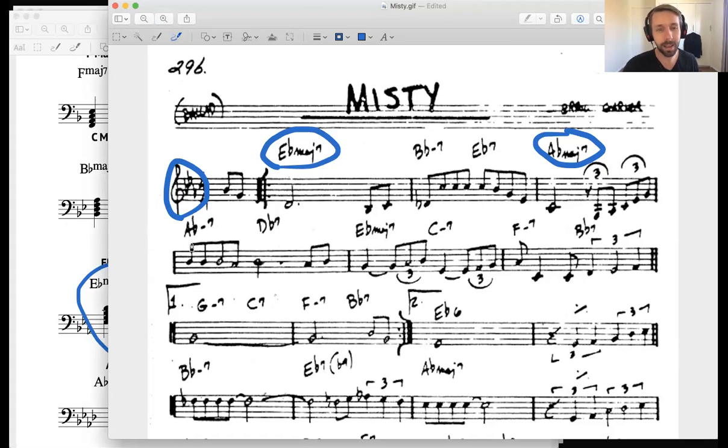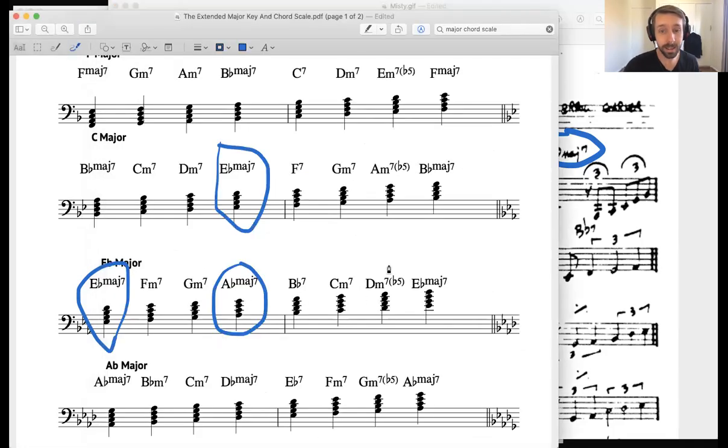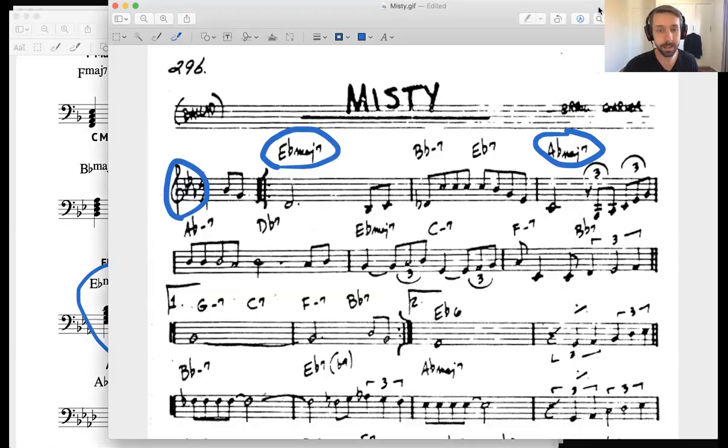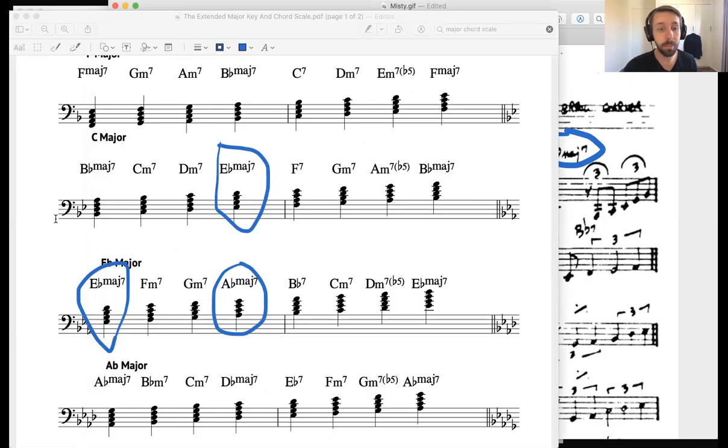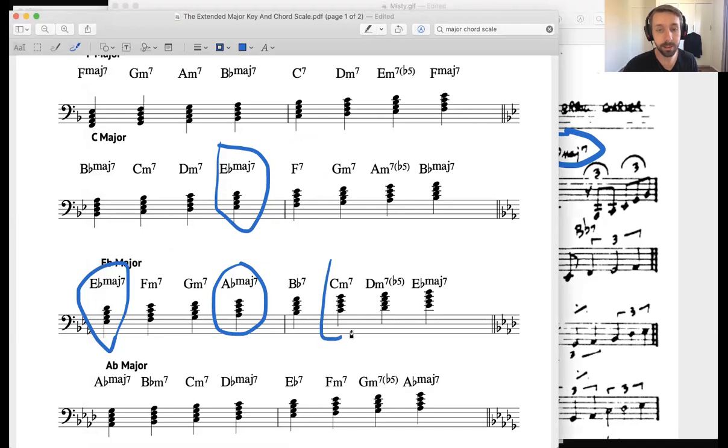Now, what about this next chord here, this A flat minor 7? We know we can't have an A flat minor 7 because we already have an A flat major 7 in this key. What about a D flat 7? Does that exist in this key? No, we've got a D minor 7 flat 5, but no D flat 7. And then obviously this E flat, that's in the key, same as this one up here. What about the next chord, C minor 7? Does that exist? Absolutely, we've got that right there.